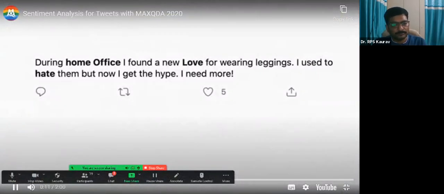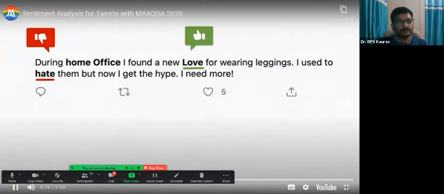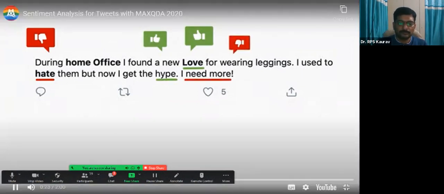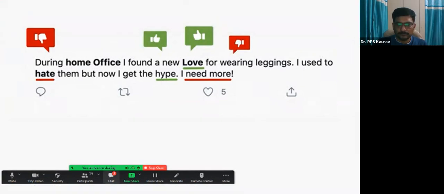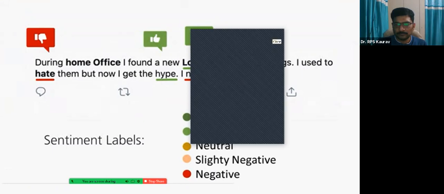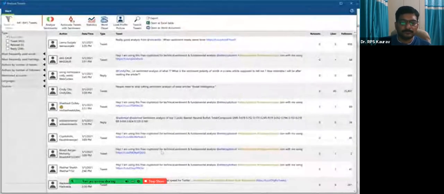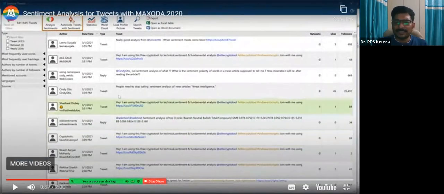Sentiment analysis is a tool for quickly determining emotions of textual data by investigating linguistic features of a text. This can be helpful to categorize a large amount of unstructured data based on its sentiment, which can be either positive, negative, or neutral. This is done by evaluating the words contained within a piece of text with respect to the polarity of single expressions. With the new MAXQDA 2024 update, we'll be discussing that.